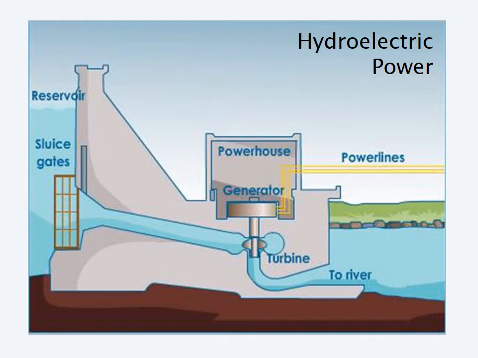When opened, water will then flow through a path past a turbine, cause the turbine to spin, and then it gets released at a lower point. So the higher the water builds up, the more pressure. So when it opens up, it'll spin the turbine even faster.